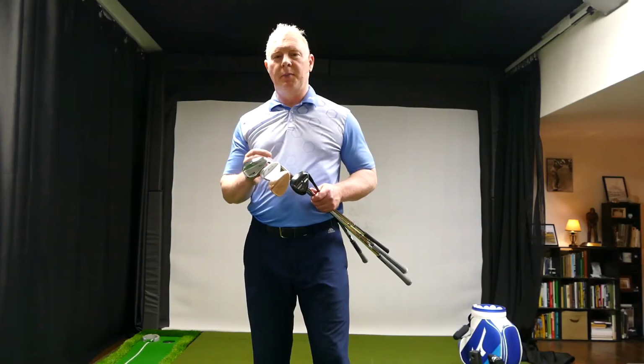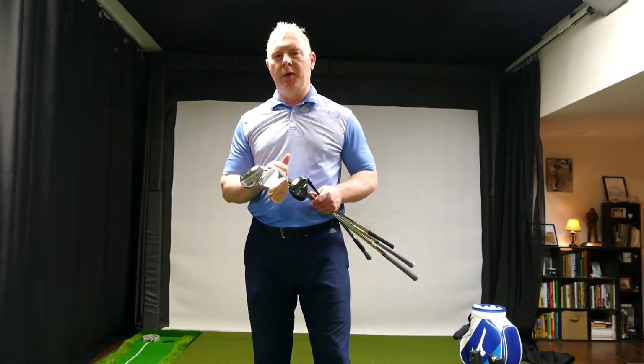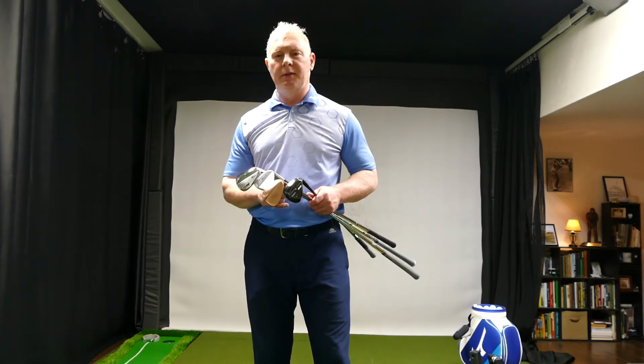Four generations of Mizuno wedges going head to head against the new one, ES21, coming to you right after this.